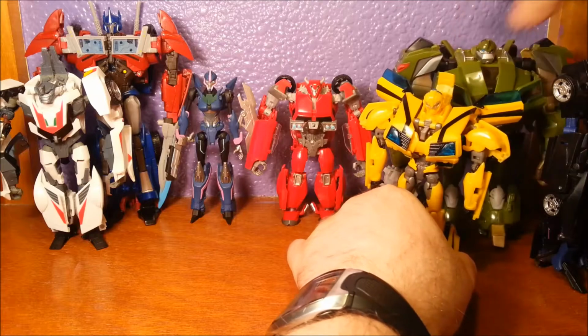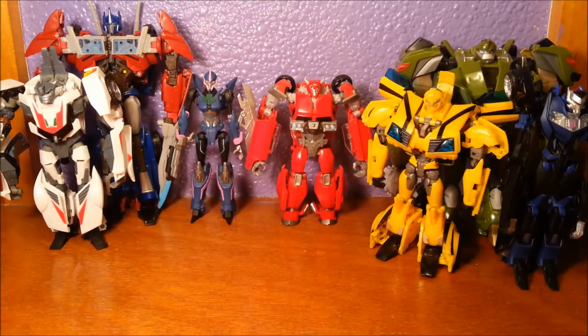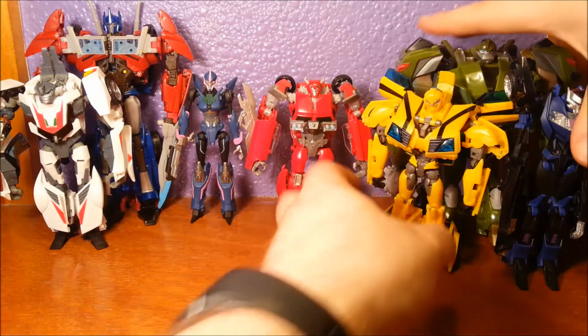Dang it, Bulkhead, you're such a big bulk figure. So he's okay scale wise. You don't really see him side by side with much till later in the series, and I haven't watched them in a while, so I can't actually remember it. But generally, he's pretty okay in scale. That's probably one of the only things I can really say. Let's get these out of the way.